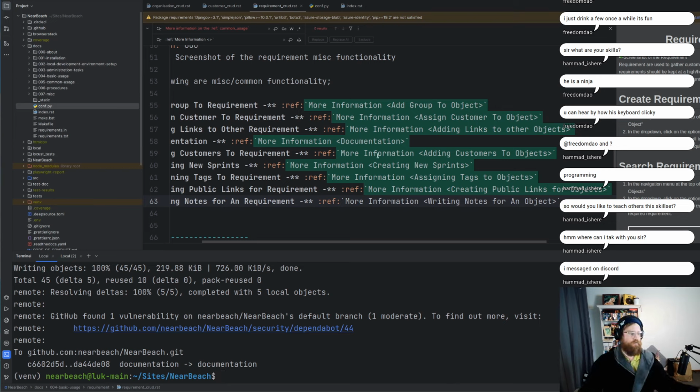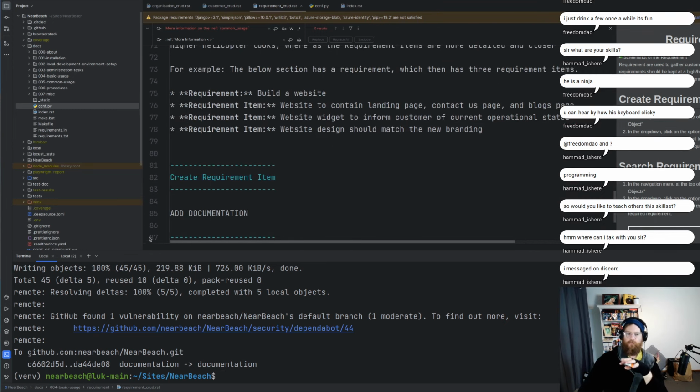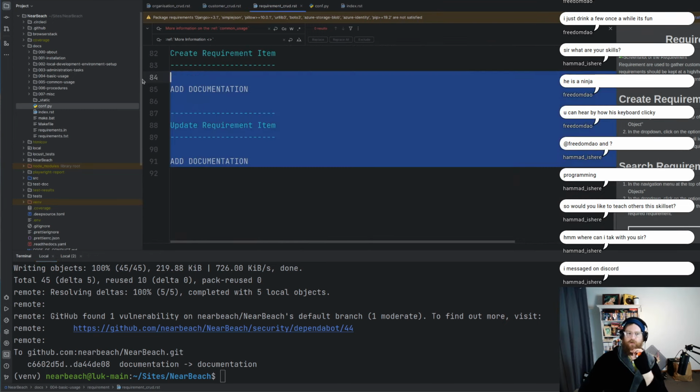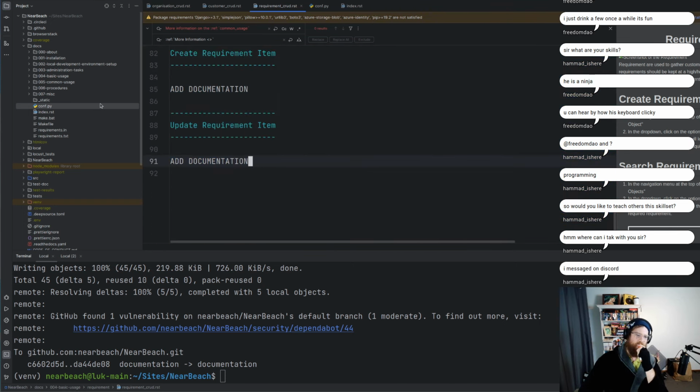So, what do I want to do? I'm going to keep this separate for the moment because tomorrow I can hopefully work on this. So create a requirement item and so forth like that. Then once we're done with that, I could probably get one or two.